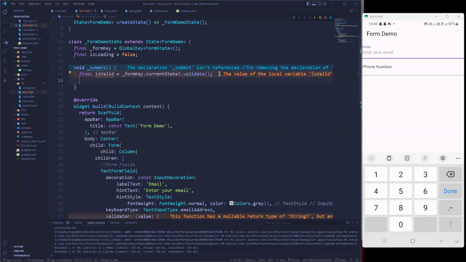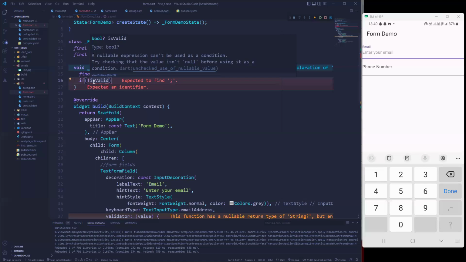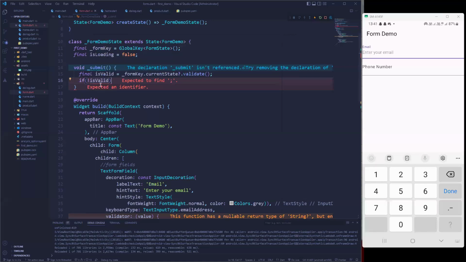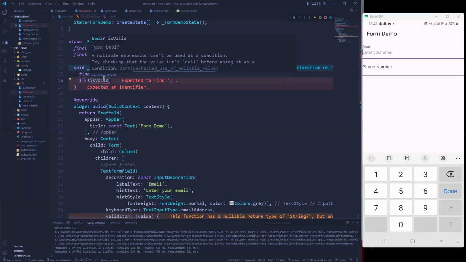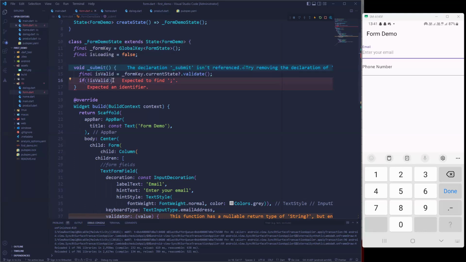What I'm going to check now is if it is not valid. So I'm going to use the not operator. Of course, you should know this. If this is not true, if it is not valid, what do I want to do?